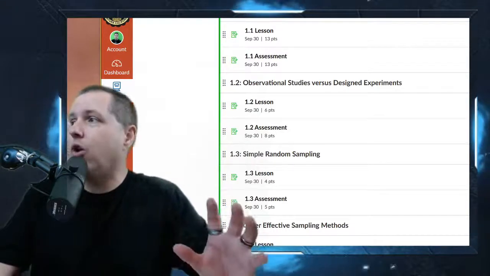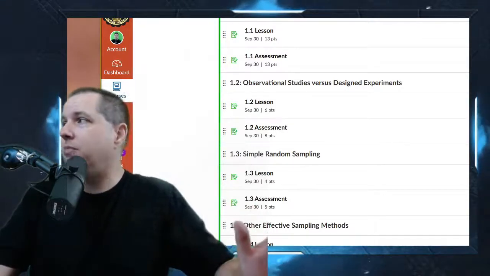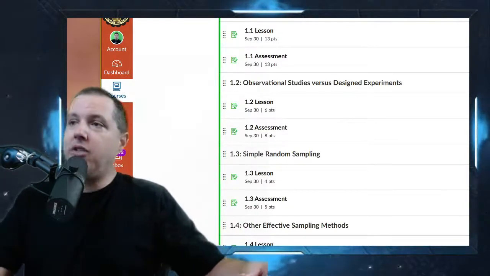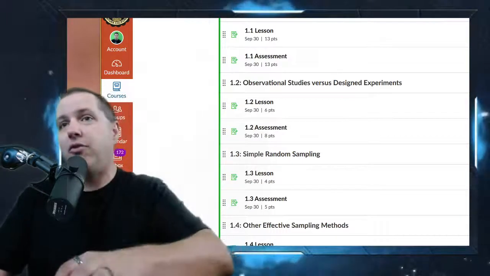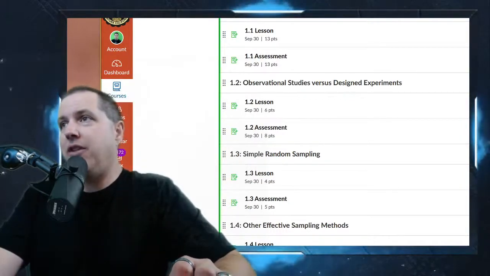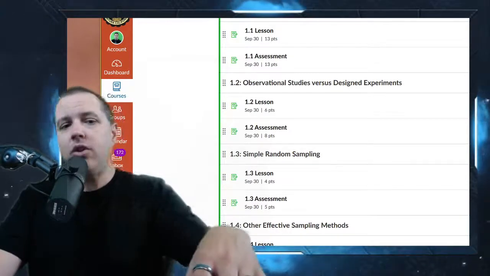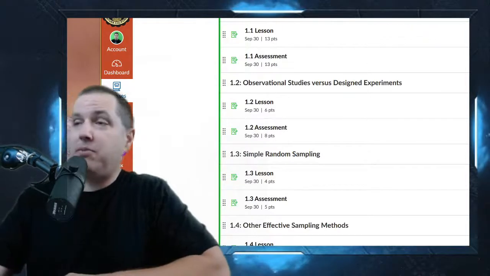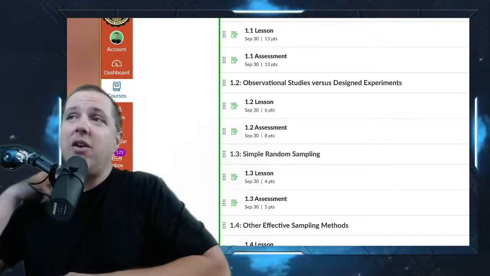You've already done the work for your project, assuming that you've been keeping up and staying where you're supposed to be. So we apply those statistical methods. Now you have to be careful, right? A common mistake I see is people applying statistical methods to the wrong thing. There are a couple of ways you can do this, and it's just because the student doesn't quite understand yet what they're doing.